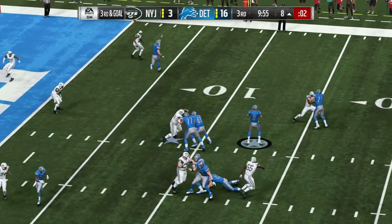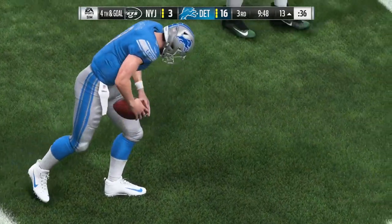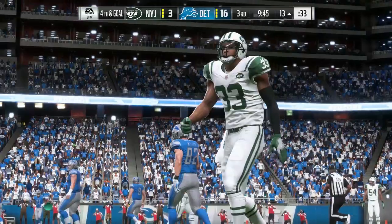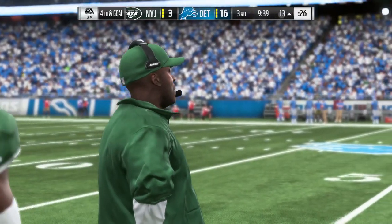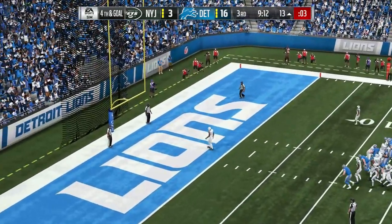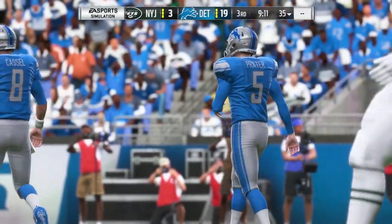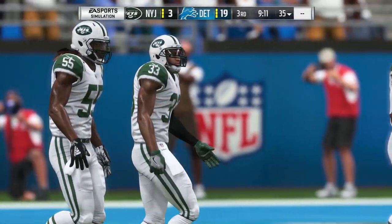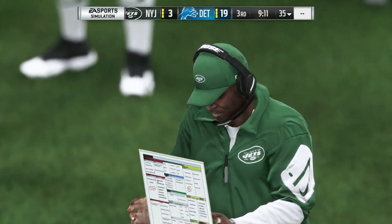Now Stafford on third and goal. He loses five full yards to bring up fourth. So out comes the field goal team once more. And Prater's kick is on the money. It's good. And that will swell the lead to 16. So make him 4 out of 4 now in the field goal department, and he's able to extend their lead. When drives have bogged down, he's been automatic out there. So nice to have a kicker you can count on to put points on the board.